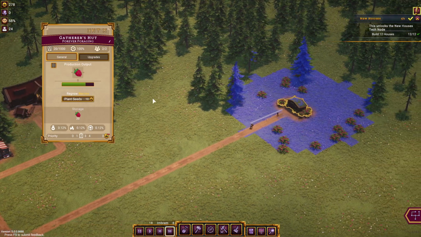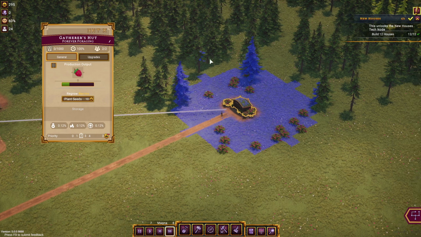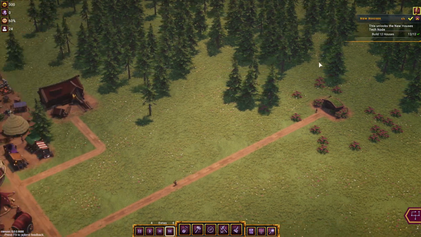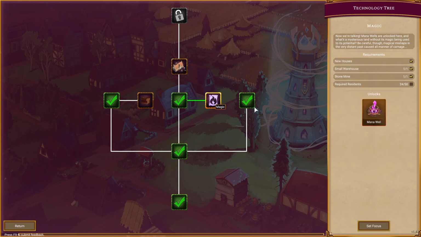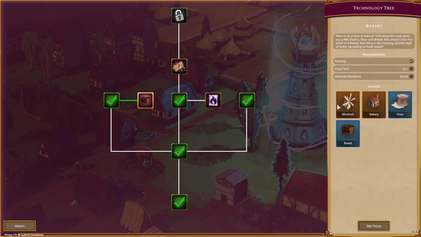Instead of constantly having to move around your gatherer's hut or the collection radius, you're just able to plant some more seeds. It costs us a little bit of coinage, but that'll sort us right out. Okay, back into the tech tree. This is a big one here, actually. So what does this give us? Magic, required residence, mana well, and also exploration. So that's the tavern. That's 60 residences.